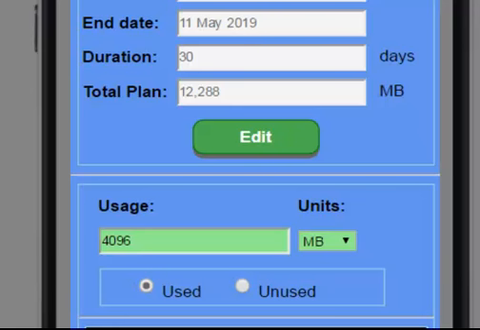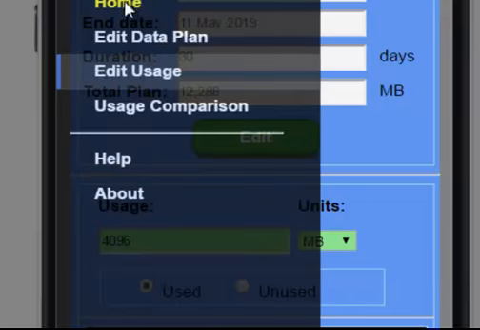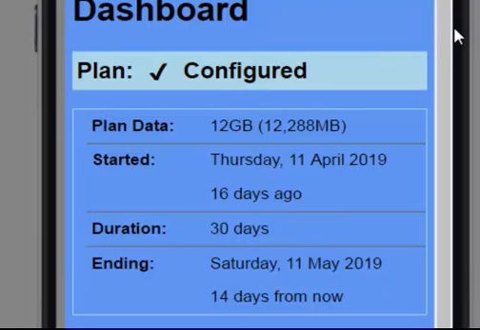So now let's go back to the first screen and see what happens. Now the first screen has been updated with all the things that I've just put in. And if you start the app, this is what you'll see. So it's a quick way to see at a glance the basic information that's most important.